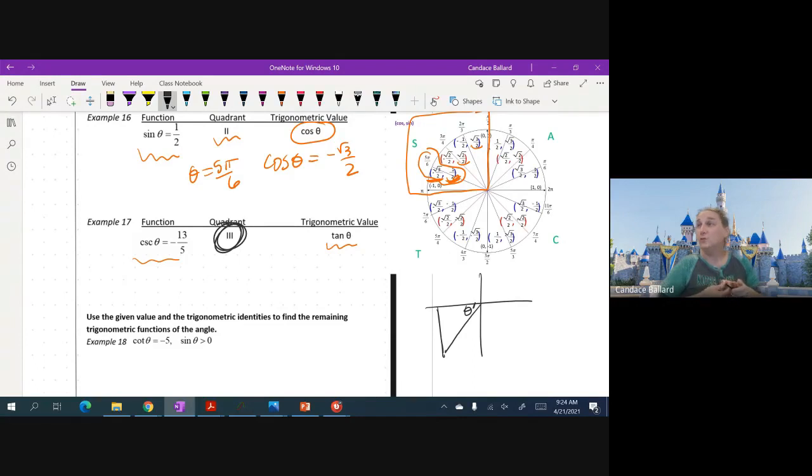All right, nice work. It's hypotenuse over opposite. So I know that this has to be the hypotenuse and this has to be the opposite. We also talked about that our hypotenuse is never negative, okay? And so my opposite has to be -5. Does anybody know what should my other leg be here? So what should this missing leg that's in that X direction be? What should it be? Tell me in the chat.